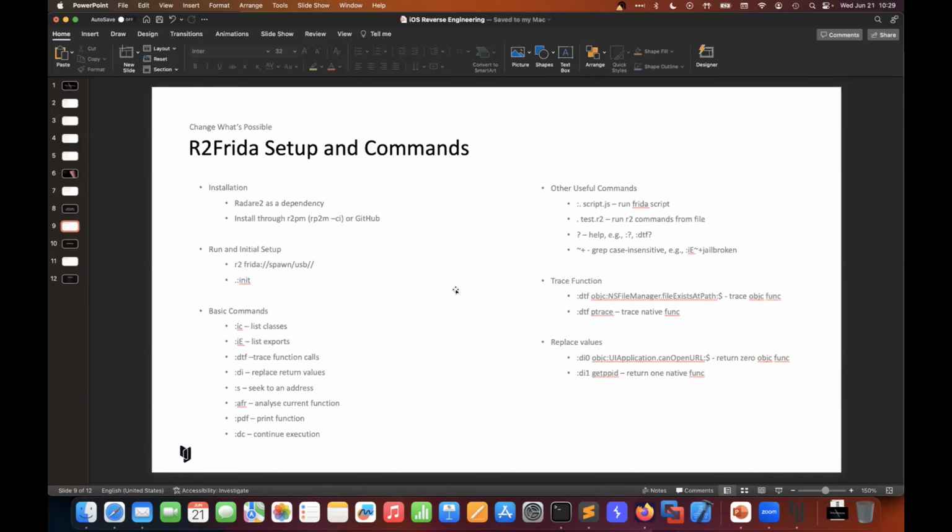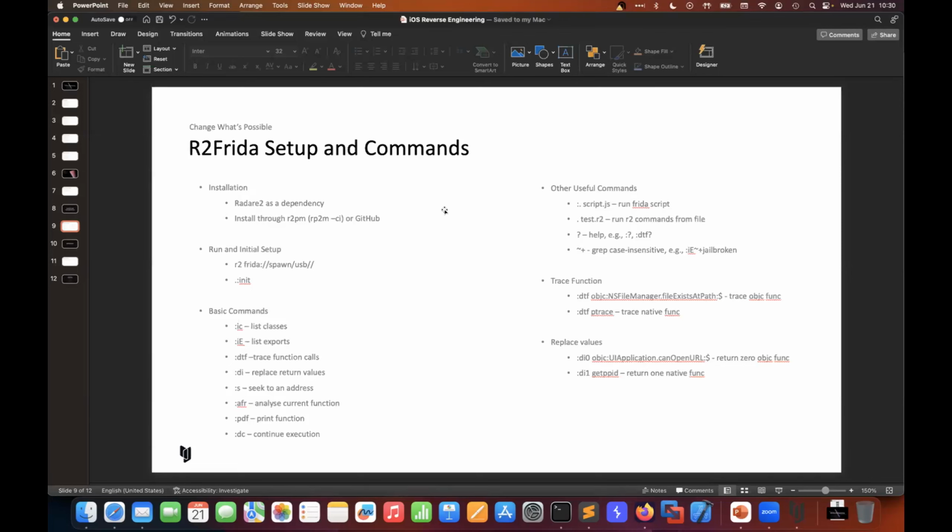So the first thing you need to do is download R2 Frida. There's actually a couple ways to do that. One of its dependencies is Radare. So you can just go to the GitHub, and we have some links after for some of the things we're going to use. Radare 2 is its dependency. And you might think, well, what about Frida? Well, you probably already have Frida on your system in the first place, but actually R2 Frida comes with its own built-in Frida. It downloads it when it needs it.